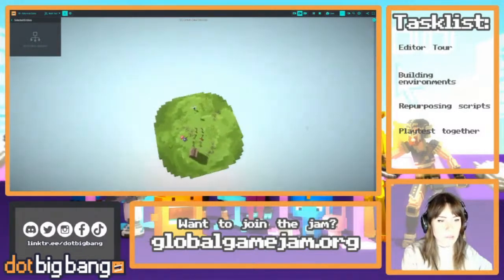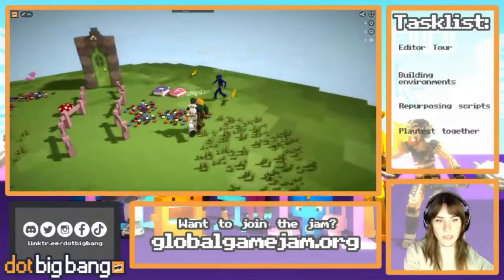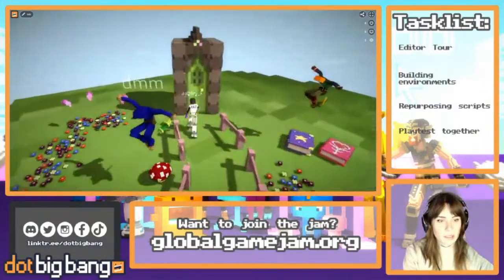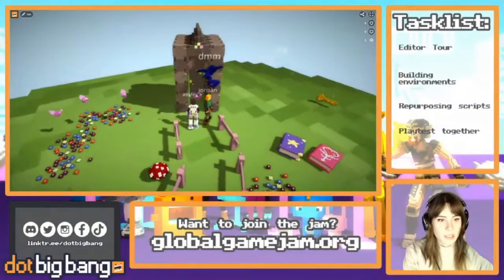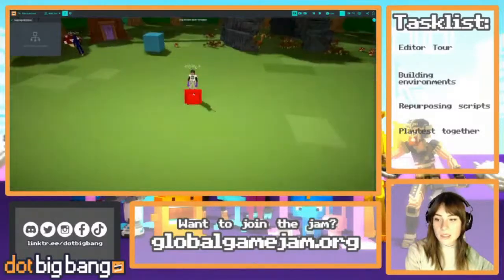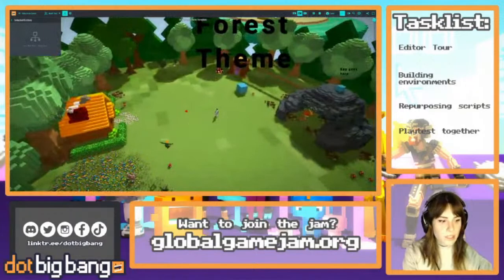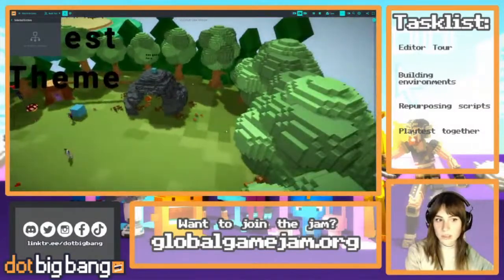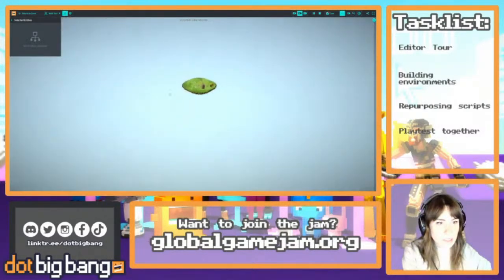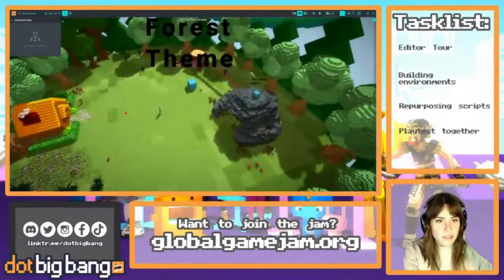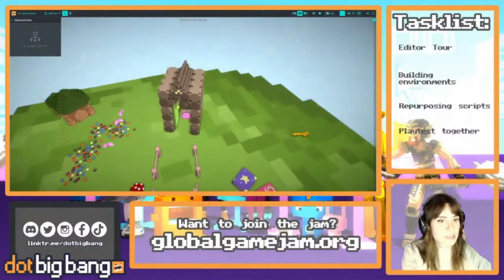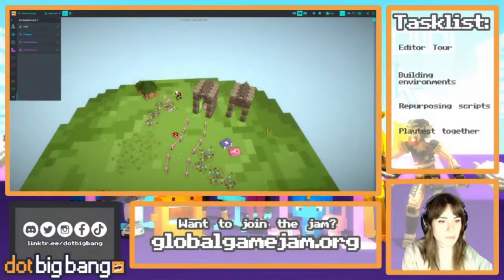So far, the way it works is we've got these keys that you can pick up. If you pick up a key, it lets you unlock a door, and then you teleport to a new world. And each world has a key in it that you can find, and you want to find that key and unlock the door to the next world. So we've been doing this for the past like hour and a half or so, and trying to get a slightly finished, practice project to practice making games quickly.